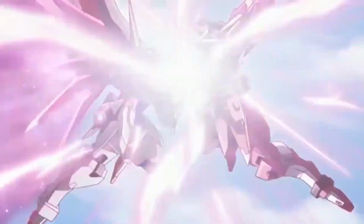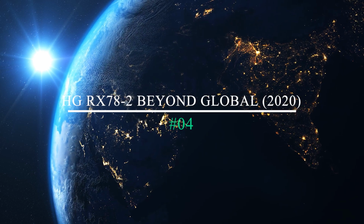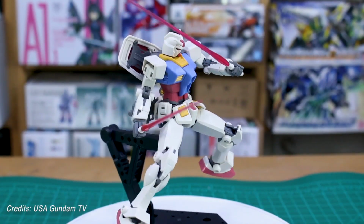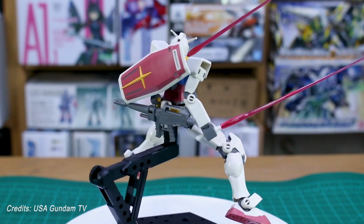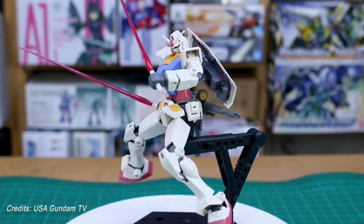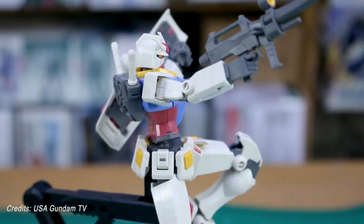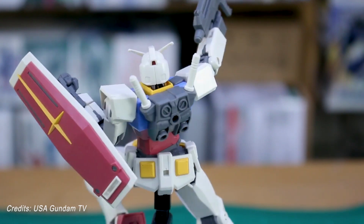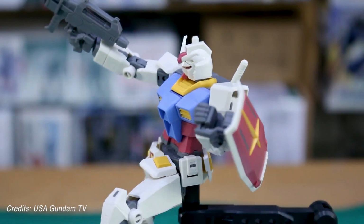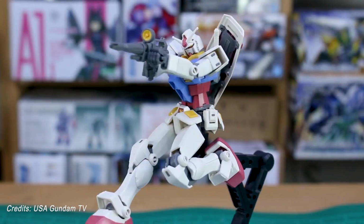Let's move on. At number 4, HG Mobile Suit Gundam. Number 4, 440. What an excellent way to celebrate 40 years of Gunpla with a re-release of the Mobile Suit Gundam. This is straight up fire, just like the original one. All that has happened because of this model right here, the most basic one at an introductory price. This is the most straightforward description of it.